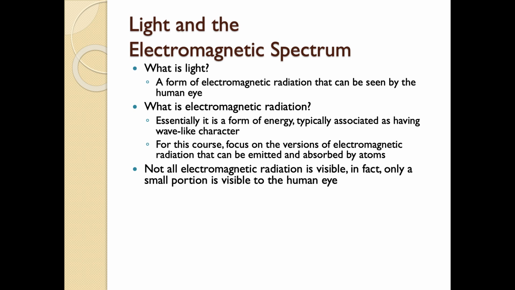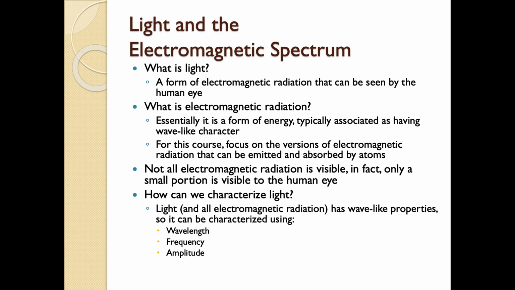As I mentioned, not all electromagnetic radiation is going to be visible, only the small bit that we refer to as light, and we'll get into some specifics on that in just a second. But probably more important, we mentioned that there's this wave-like character to electromagnetic radiation, which means for the most part when we talk about light, we're often talking about its wave-like properties. And when we characterize waves, the biggest things we're usually going to be talking about are wavelength and frequency. Those are probably the two most common properties we describe about light.